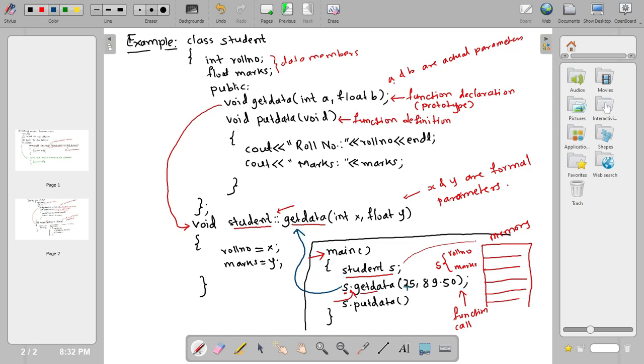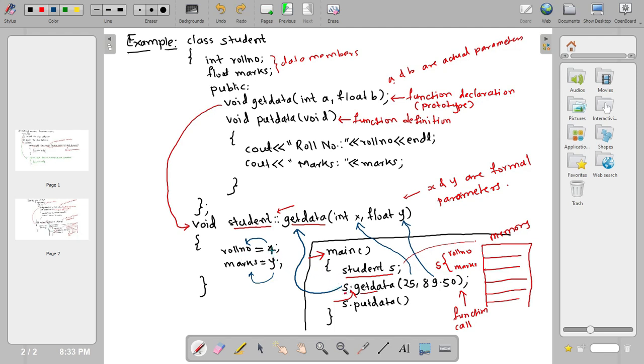We are passing two arguments here, 25 and 89.50. The first argument will be copied into x and the second into y, and inside this function definition we have assigned the value of x to roll number and y to marks. The value of x is 25, which will be assigned to roll number. Since this function is called by using object s, this roll number belongs to object s.